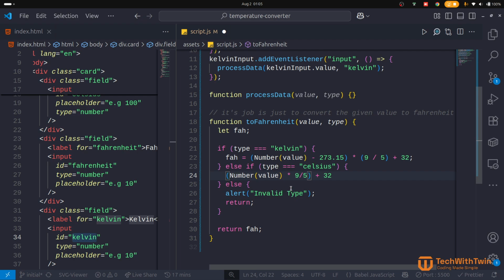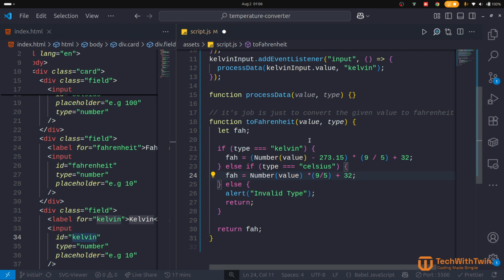So we multiply by 9/5, and then add 32. You can see where I got the formula. It's quite simple. And then we can reassign Fahrenheit to that value.